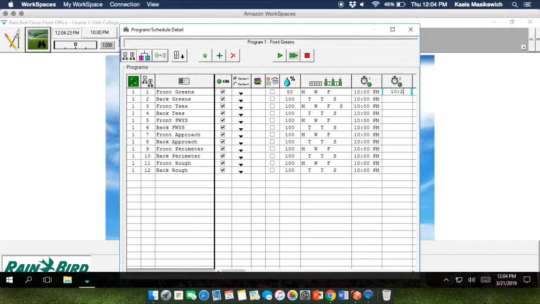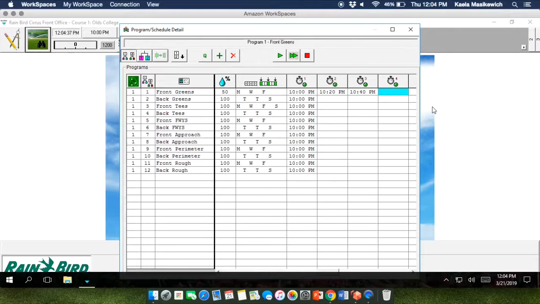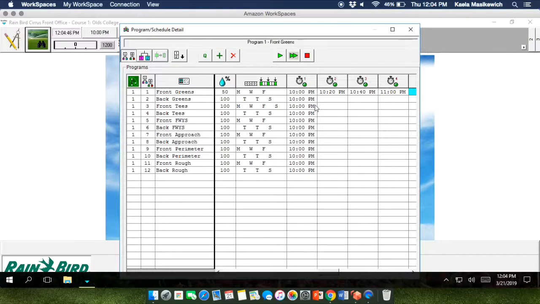So we'll go 10:20 p.m., 10:40 p.m., and then 11 p.m. So that means there's 4 different run times per night, only watering 5 minutes at a time.